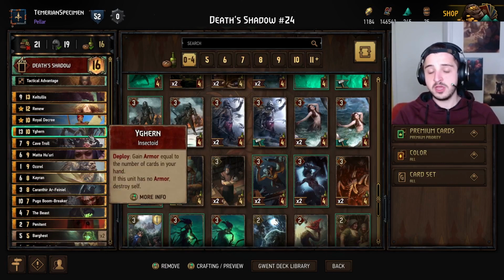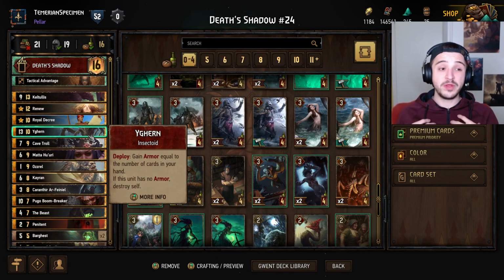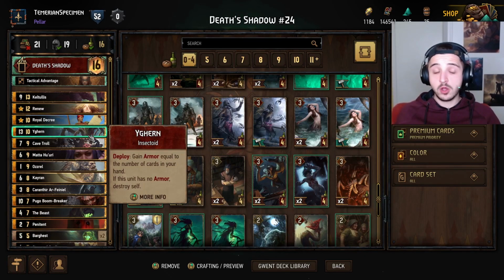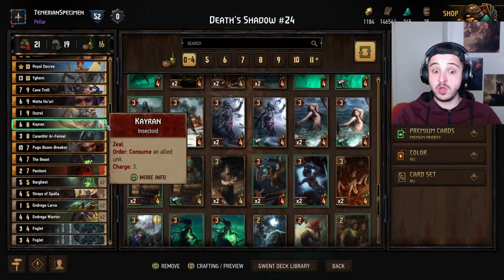You could then put down a Yagurn. That's hopefully going to wrap up round 1, or at least, even if you don't win round 1, it puts your opponent in a position where they're not going to be able to bleed you round 2, goes into a long round 3, and you win with Keltullis. Hopefully, right? That's the objective. That's why this deck's been doing so well, as our round 1 is really strong.